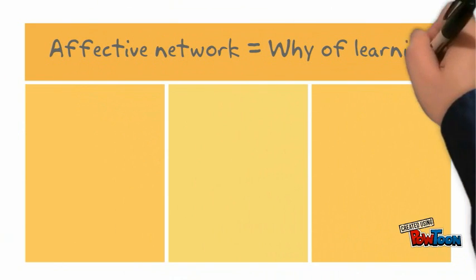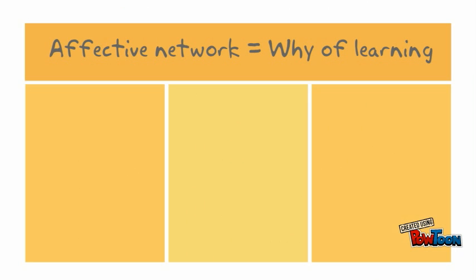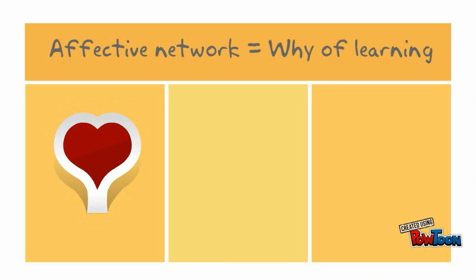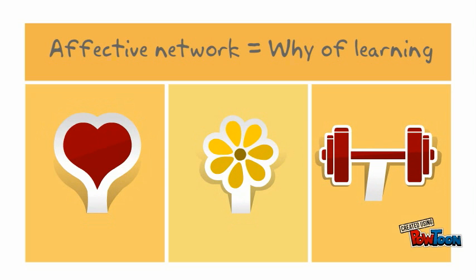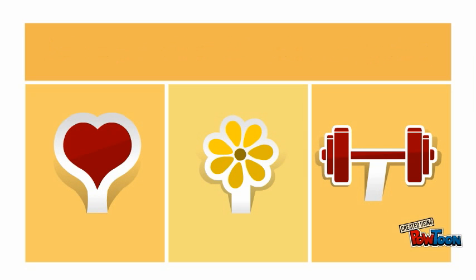The affective network is the most important aspect of learning. ECE teachers that nurture children so they develop a love of learning, find joy in challenges of learning, and persist in the face of difficulty tap into the why of learning. This is promoting the idea of being engaged in the learning process.